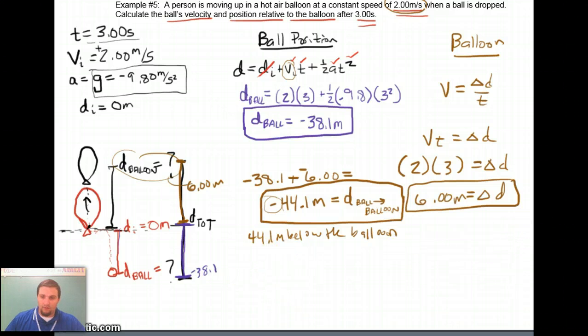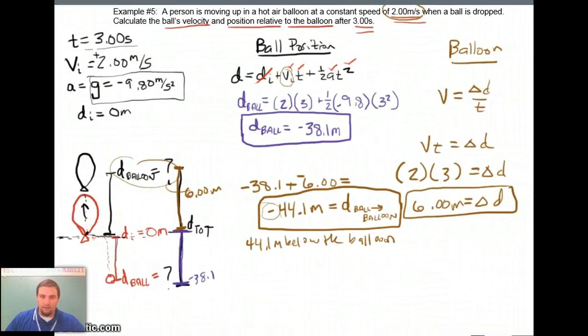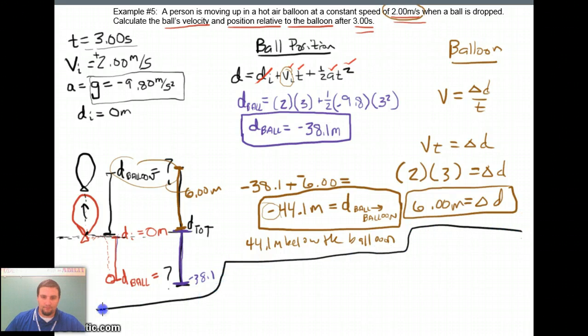Okay, so let me just kind of divide this up here. We get some room. Okay, so let's find the v of the ball, just the velocity of the ball. We already know the velocity of the balloon, and then we can add those up. Okay, find the difference of them. So here we go. Final velocity. So let's use equation number 1. The final velocity of the ball is going to be equal to its initial velocity plus acceleration times time.